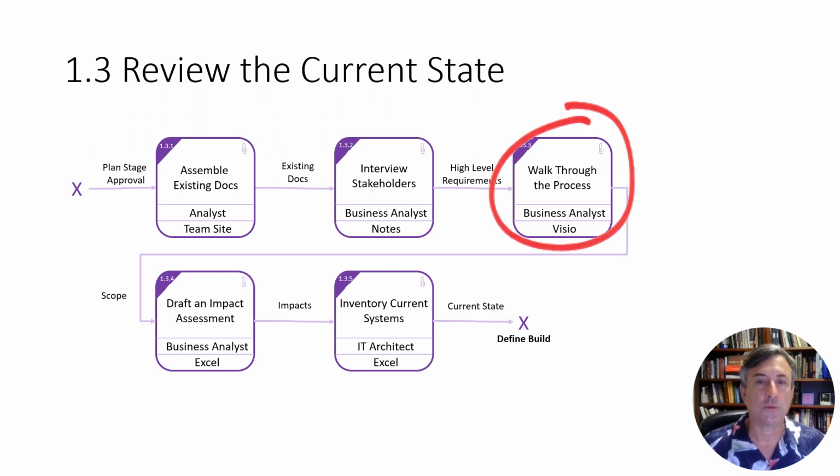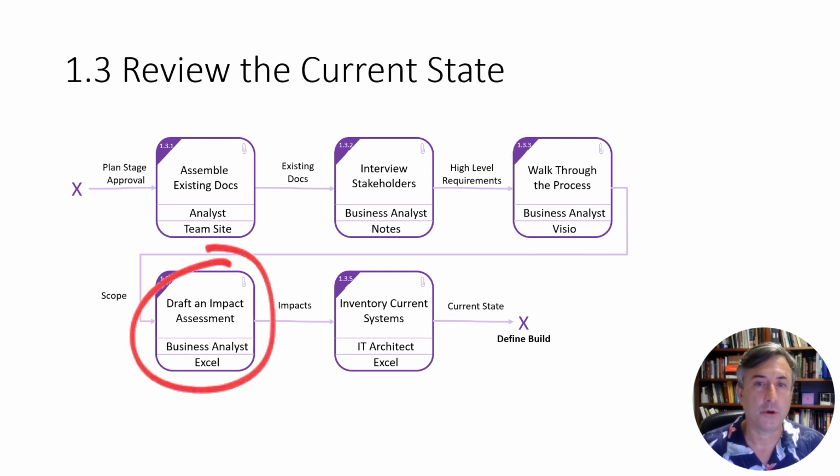And so coming out of that is really the scope. So we talk about the process, at least the process portion of the scope. Where are the problems? What parts of the process do we need to address? And then the people portion is you draft an impact assessment. So, how are the changes we want to make to this process and to the system going to impact certain organizations? So at a very high level, and typically that can be done right in an Excel list or other software. And you're just saying, okay, we make these changes, here's what the impact is going to be. You can even start talking about, and we think it's going to be a large impact, a minor impact. Do we need training versus just simple communications, etc.